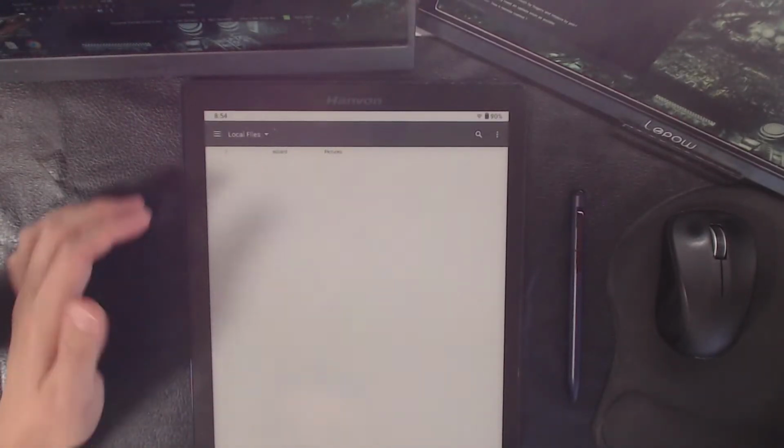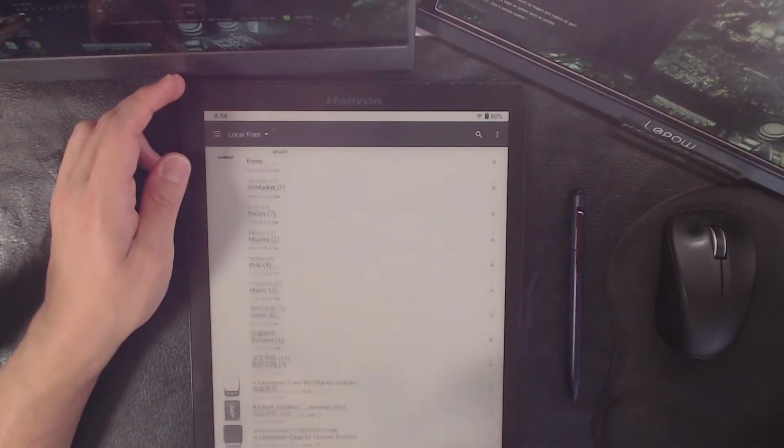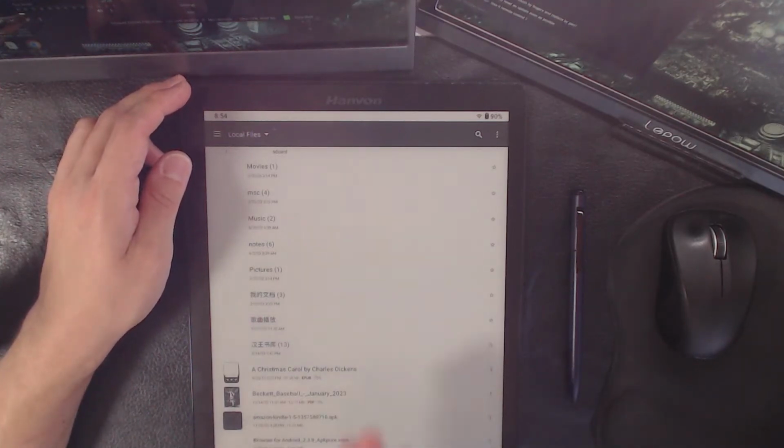And what is this? Pictures. Should be a picture on here? I didn't load any pictures on here. Looks like there's no pictures on here. And everything you load in automatically gets kind of organized here for you. So you can see there's PDFs. There's an APK for the Amazon Kindle we put on there. There's an ebook on there. We put a Mozilla and a Moon Plus Reader APK. So there's full compatibility for you to make this any way you want.